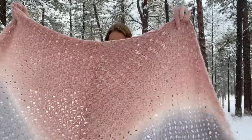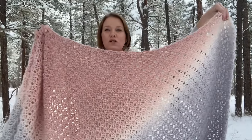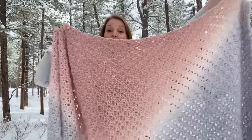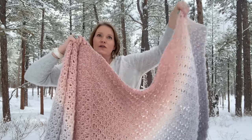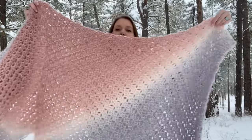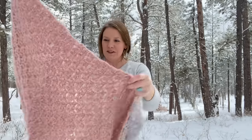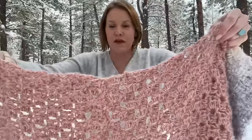The construction of this wrap is made of two rectangles. The stitch is mini corner to corner, which uses blocks of a chain two and two half double crochet stitches. I have a tutorial to show you how to start this stitch, how to make this rectangle, and then how to join the rectangles together. This was one skein of Caron Colorama Halo, and this was one skein of Caron Colorama Halo, and then I joined them with a seam right down the middle.